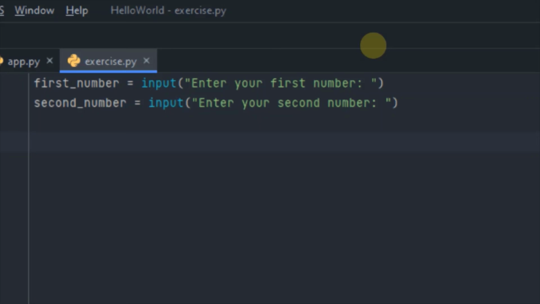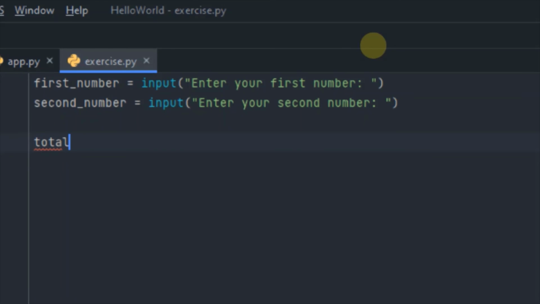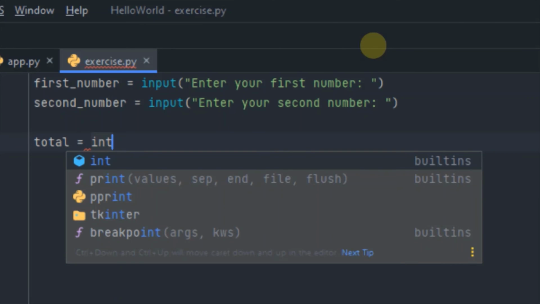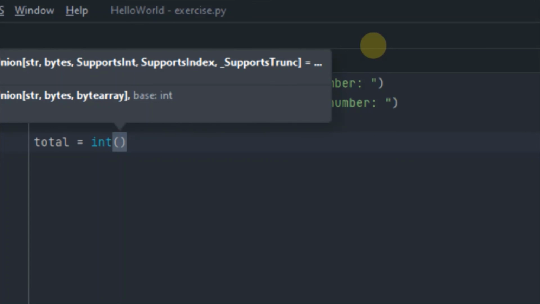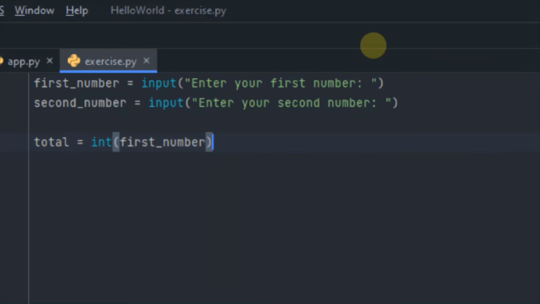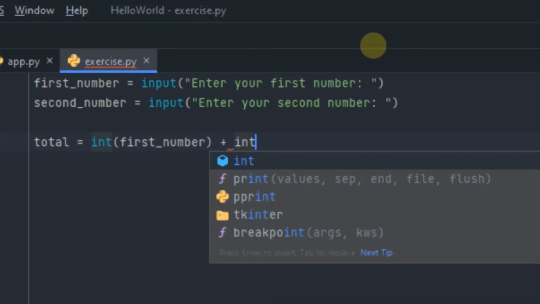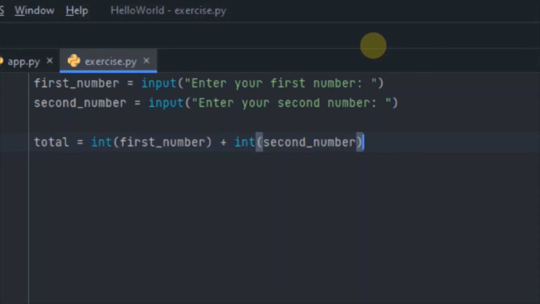Then to get the total, you say total equals int, so that you receive it as a number, open bracket first underscore number, then you say plus int, open bracket, second underscore number.